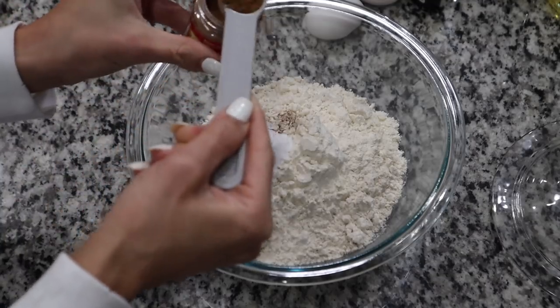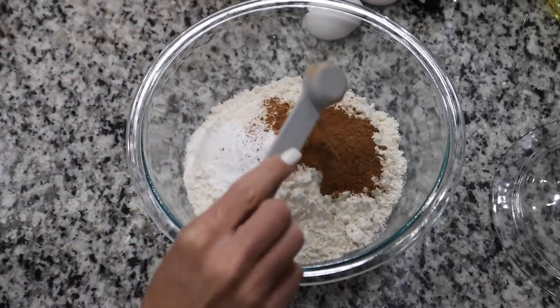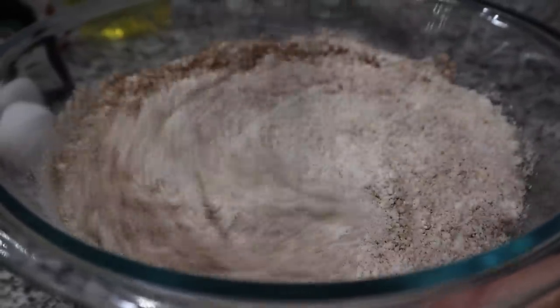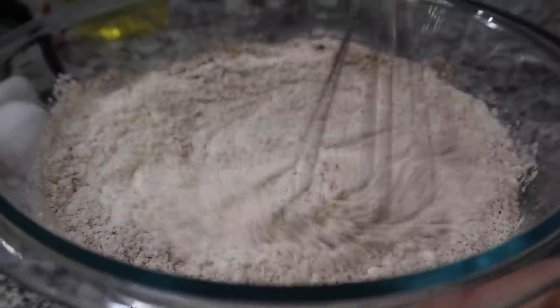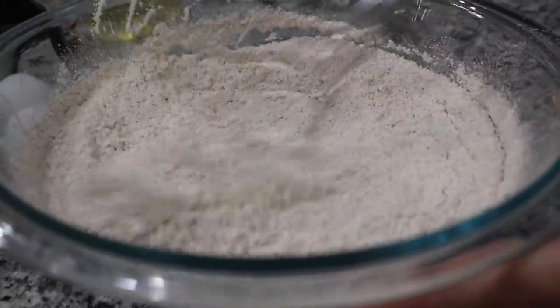Right now I'm putting all of my dry ingredients into a bowl. 1 teaspoon of salt, 1 teaspoon of baking powder, 1 teaspoon of baking soda, and then 4 teaspoons of pumpkin pie spice. So you're just going to whisk that all together.